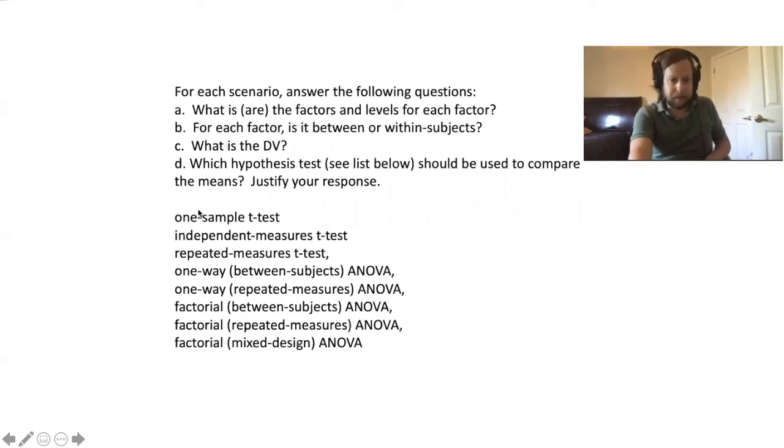These are the same 8 that I showed you on the previous slide. In these research scenario problems, you'll have to do things like, how many factors are there? And are those factors between subjects or are they within subjects? Those are the types of things that you'll need to know in order to determine which of these is the correct hypothesis test to analyze the means.